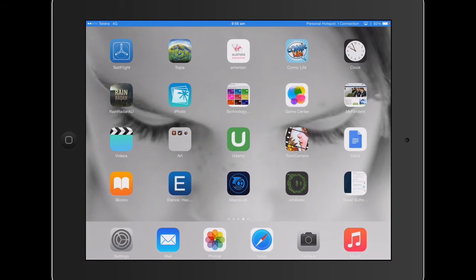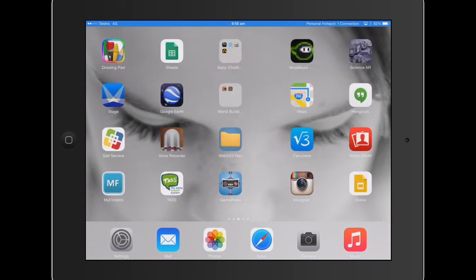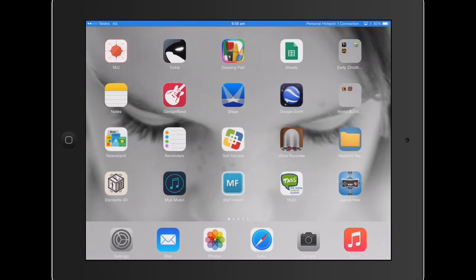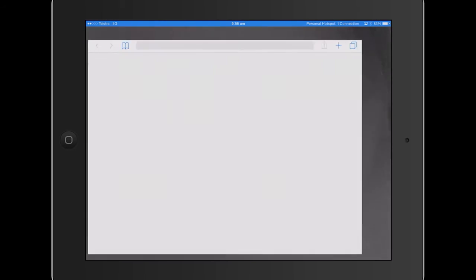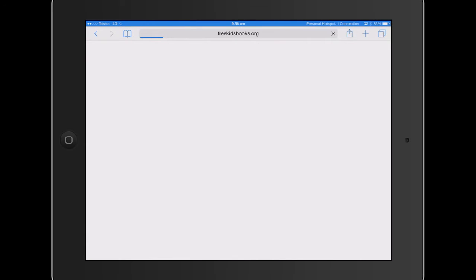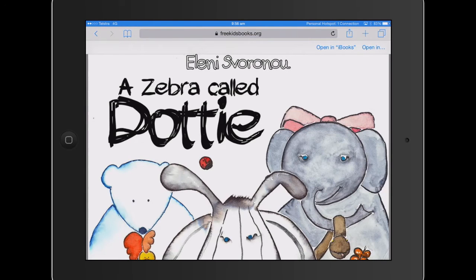So what I'd like to show you is where you can get some free online books that you can bring into Explain Everything. If I go back to my home screen, I've added freekidsbooks.org, which is a fantastic way of looking for online resources, especially picture books for little kids, that you can grab online and bring in.